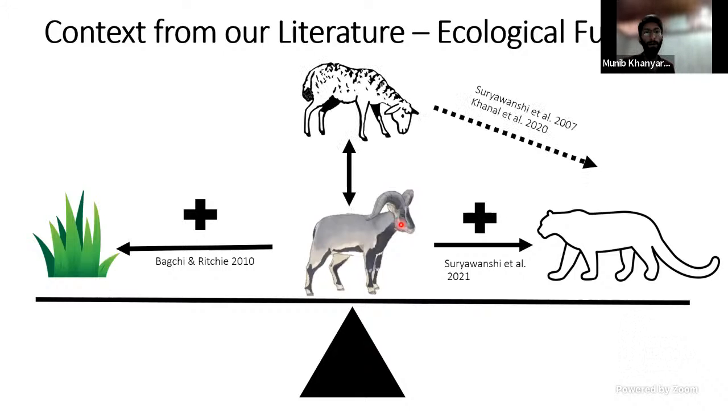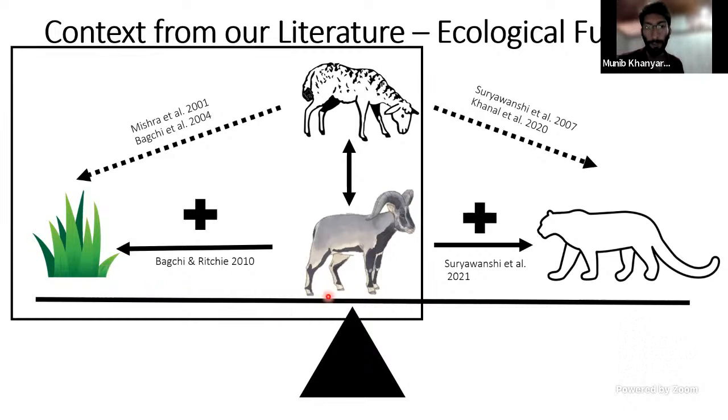And there are studies to show that snow leopards might depredate or eat livestock, and that livestock might be important to snow leopards' diet, even though they might not sustain themselves entirely on livestock. And at the same time, there are also a lot of studies to show how livestock might be both important and detrimental to the primary production in these remote and low resource landscapes. It might lead to overgrazing and things like that. So I use this slide to give a sense of the different and nuanced interactions, particularly ecological interactions, happening in these landscapes.